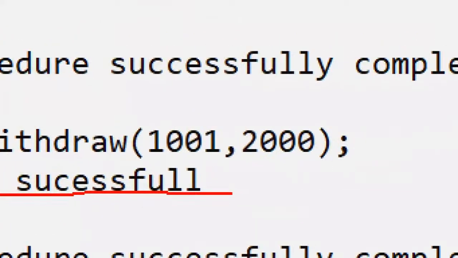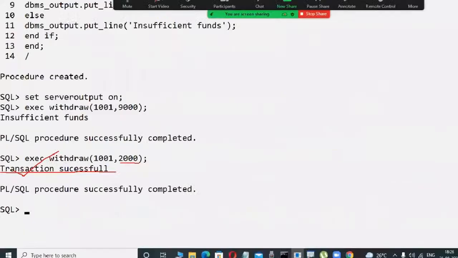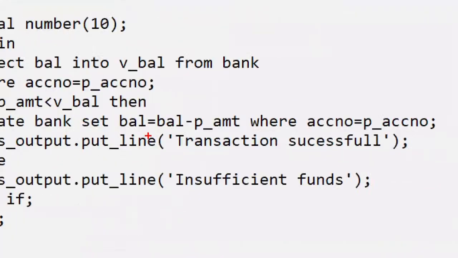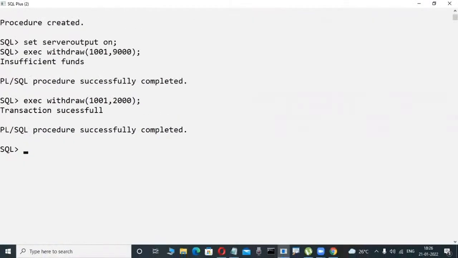Maybe you are trying to withdraw about 2,000 rupees from 3,000 rupees. Is that possible or not? The transaction is successful. How is it possible? Here I'm writing the code. Is it really affected in a table? It is compulsory that it is affected in the database, then only your banking system is okay, and the transaction is successful. Now check whether that is correct.